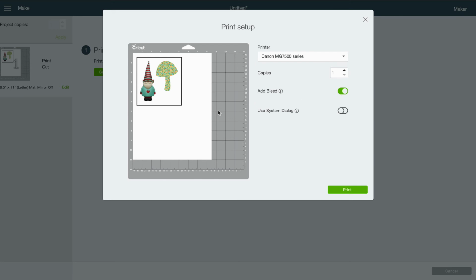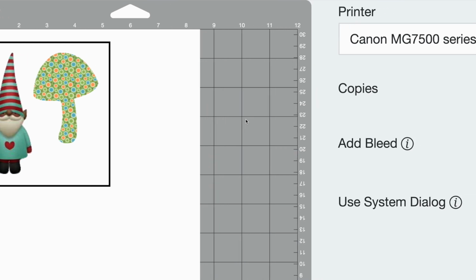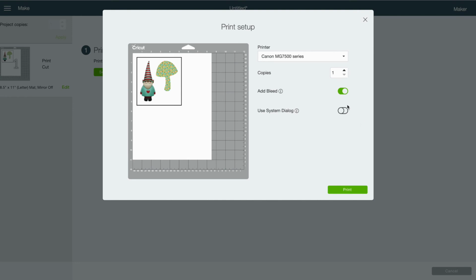If you look closely, let's see if I can zoom in here. I can't zoom in enough. But if I turn this bleed off, watch what happens here. It's very slight, so you can't even notice when I do it. Turn the bleed on, and you can kind of see it. It got a little bit bigger, because it's just adding that little bit of blurred area around the edges of both of these to eliminate the machine from accidentally cutting any of the white around it.